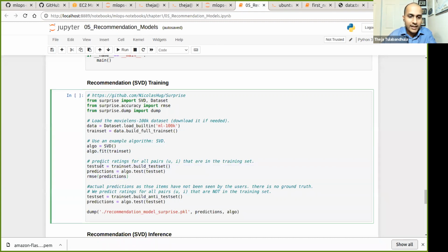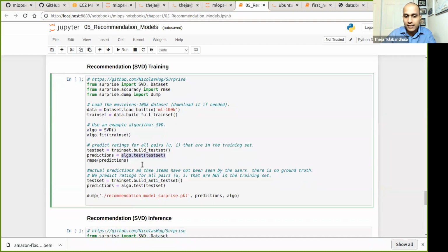So what we're doing is create a test set and apply the algorithm on this test set to get predictions. So what we're doing is pre-generating, hey, if this user saw movie 1, 2, and 3, what would they have rated for movie 4, 5, 6, 7, all the way to, let's say, 1,000. All that is captured by this step, algo.test.